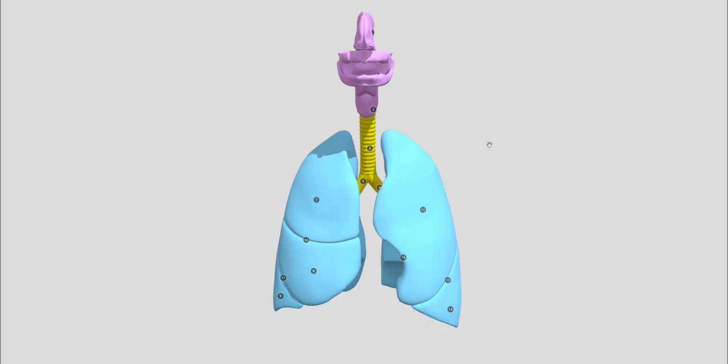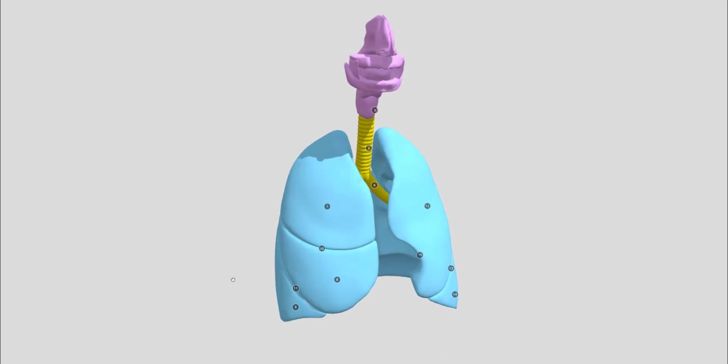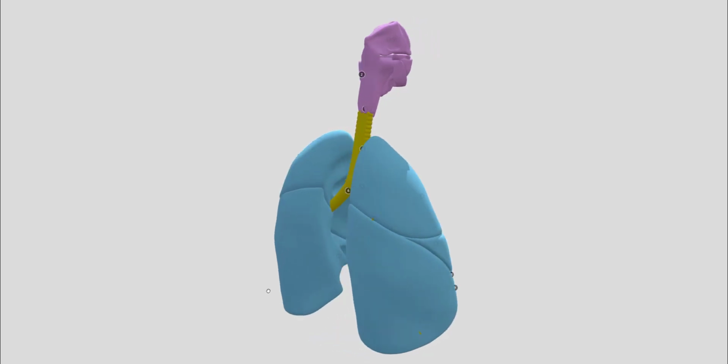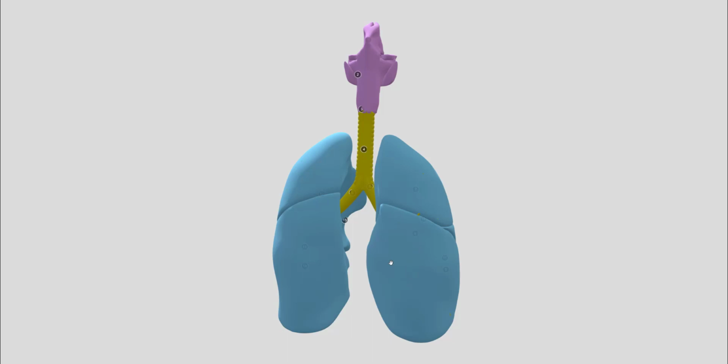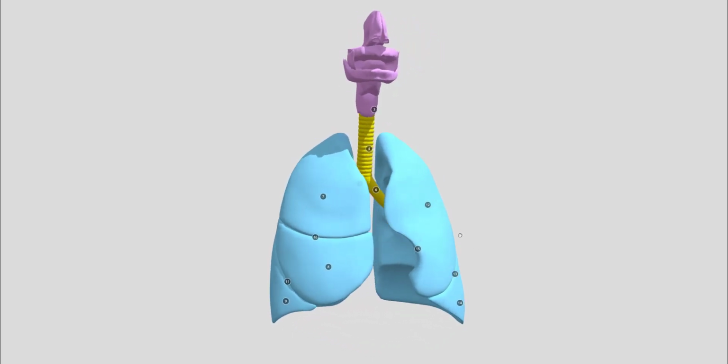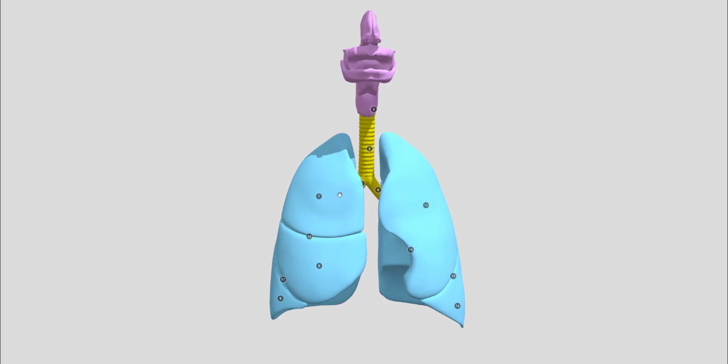And we'll see some more detail in that in the next model. Those bronchi will split into other bronchi, and then the air will end up in the lung. So you have the right lung here and the left lung. So the right lung has three lobes, a superior, middle, and inferior. And it's interesting to note that that inferior lobe really goes posterior. So if you were to look from the back, you'll see a lot of that is posterior, the posterior lobes. So kind of an interesting anatomical thing because in two-dimensional pictures, you don't really see that. So you have three lobes on the right and only two lobes on the left.